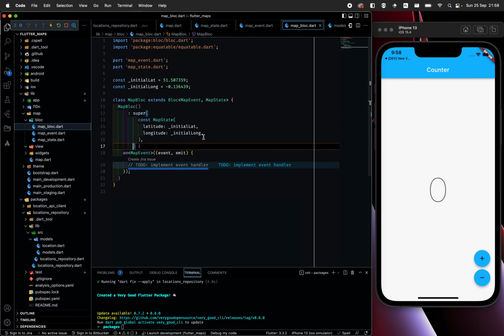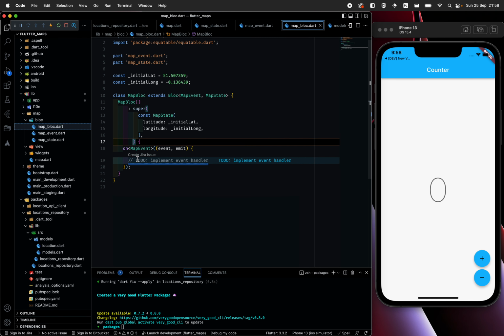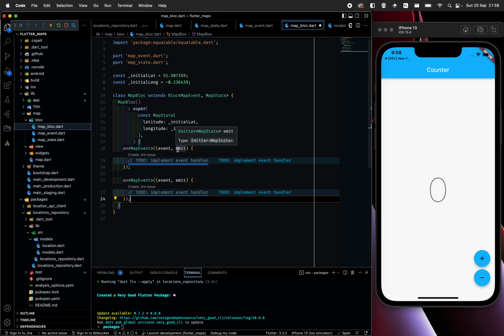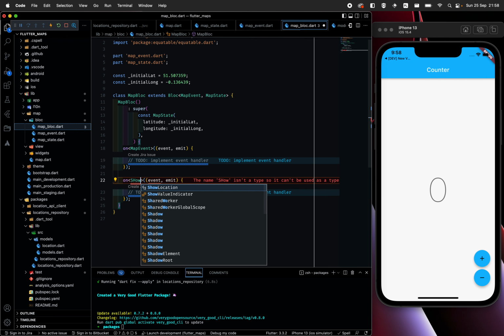And now let's move to event handler. So I'm gonna create separate method for that, just to make it clearer. So our event is show location.